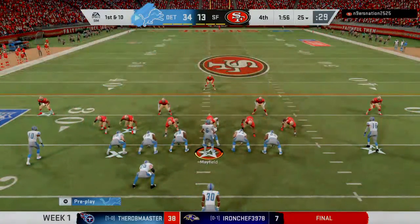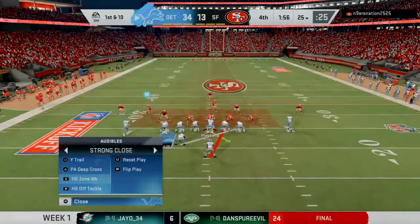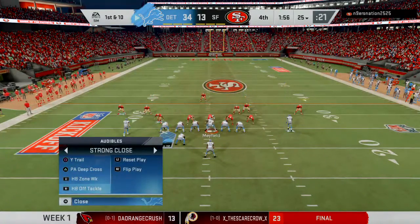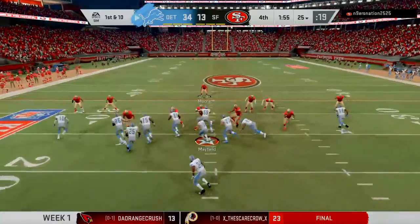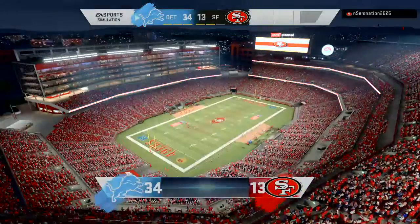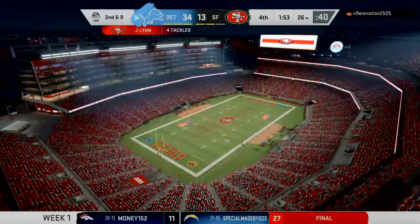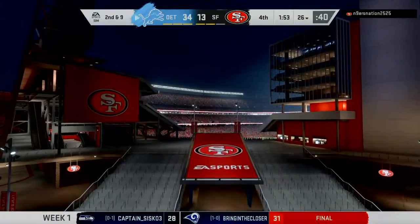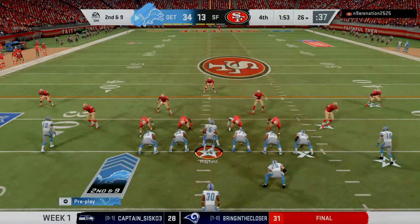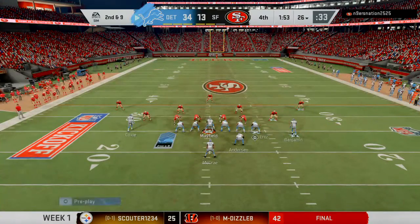So the Lions in possession of the football as we welcome you back. And no doubt what they're looking to do is just salt away the final couple of minutes and escape with a win. And he'll give it here to his running back. And not much to speak of. Call it a 1-yard gain up to the 26. And whistles, and we're going to have another stoppage of play as they call the timeout on defense with 1:53 left. The last play got just a yard. Here's 2nd and 9 from the 26.